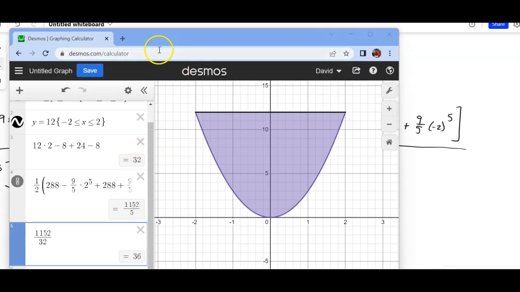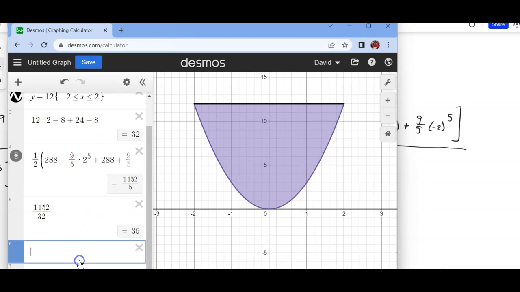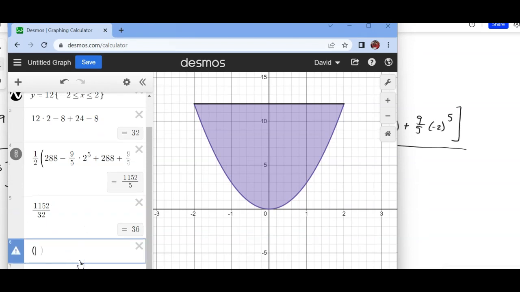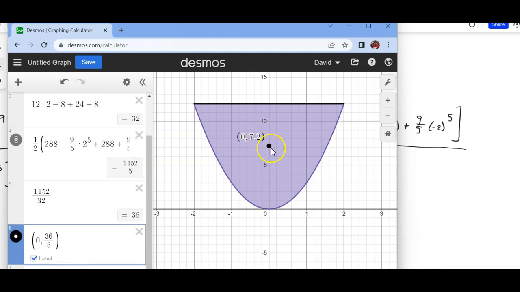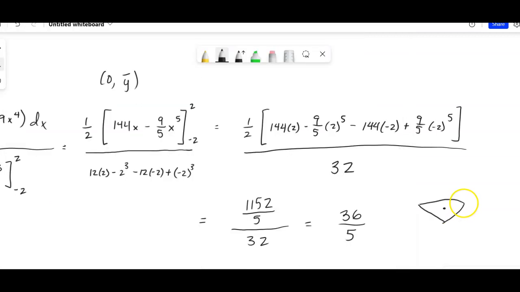So what does that even mean? What have we done here? So if you go down to the next line here, and remember we said our x-coordinate is going to be 0 because of the symmetry of the y-axis, and then you do 36/5 for the y-coordinate. So what this says is that is our center of mass. That is where I would have to balance this thing, that picture that I drew before. If I put the point right there at 0, 36/5, that was where my fulcrum rested. Right, this thing would balance perfectly. Maybe it would tilt eventually when I let go of that parabola shape, but eventually it would find its balance if I made the center point exactly there.